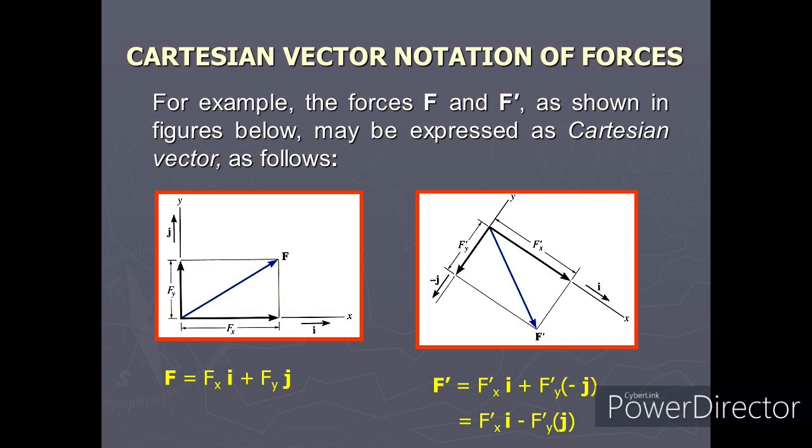So this is the Cartesian vector representation. Is that clear? And Fx and Fy are all what? Scalars. Meaning they are numbers, isn't it? Which you can fit into the equation, isn't it? Now, even when you tilt the axis, F prime is still the summation, but this is minus, so that's why you have minus j. So it becomes minus here. Okay?